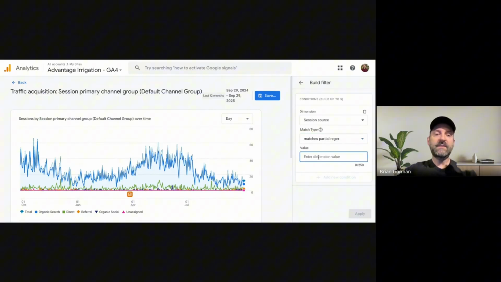Don't be scared of this. There are some characters we're going to use here that make it look complicated, but it's actually not all that complicated. So here's where we start listing AI traffic sources like ChatGPT. And the next one I want to list is Perplexity. But before I do that, I'm going to hold Shift and I'm going to press this vertical pipe character. It might be a little hard to see, but it should be over by your delete key.